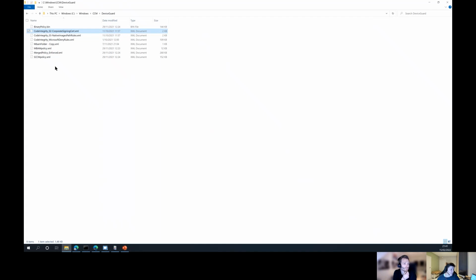In the end, all of these XMLs are merged into a merged policy, enforced if you're in enforcement mode, or audit if you're in audit mode. So what we're doing is building our own code integrity files and making sure they're stored in Windows CCM Device Guard. By doing so, we get control over the full XML. This allows us to add whatever XML we want inside the policy that Configuration Manager builds for us.